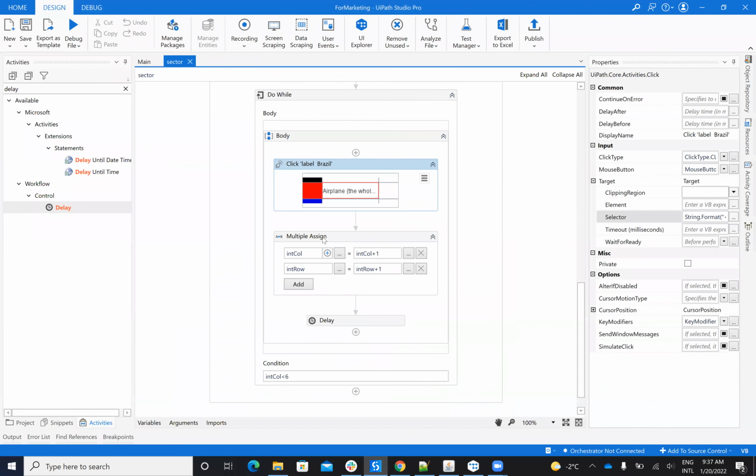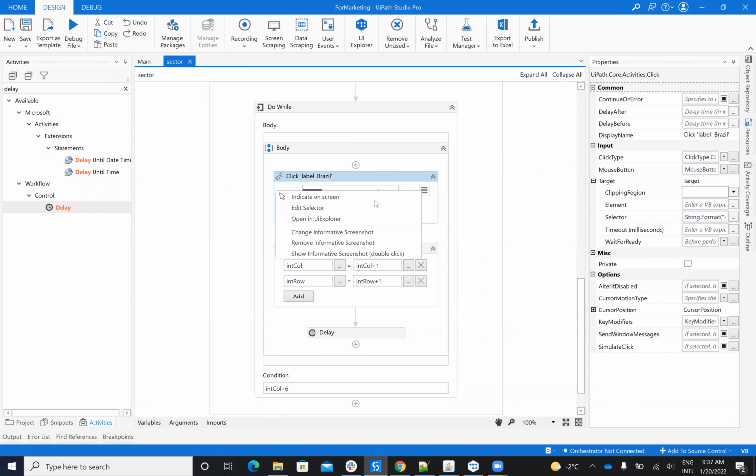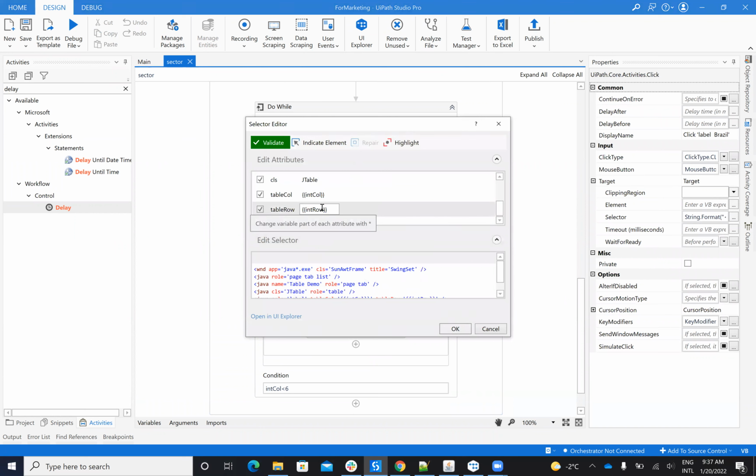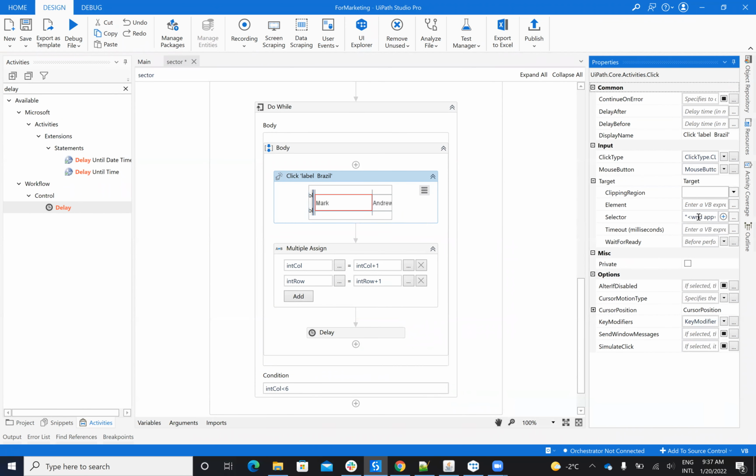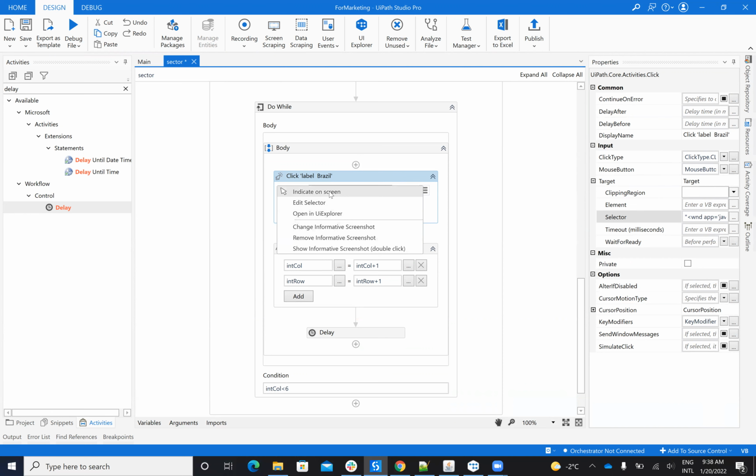You can create a variable here. If you go here and edit the selector, you can create a variable. You create a variable, and it will create the variable with the value and all of that. The older approach was very simple: you go here and introduce the string. So instead of zero here, I add int column to string. But the new approach is very nice, modifying the selectors and introducing the variable from there.